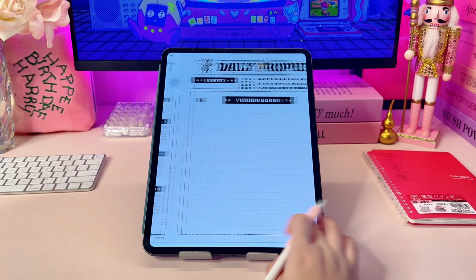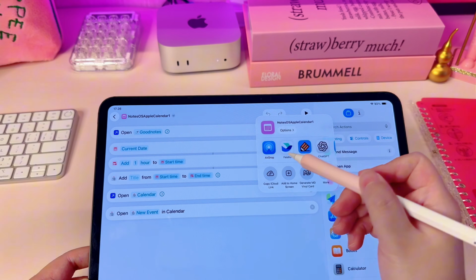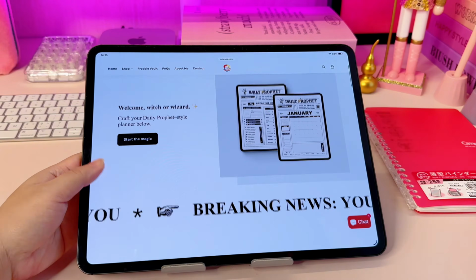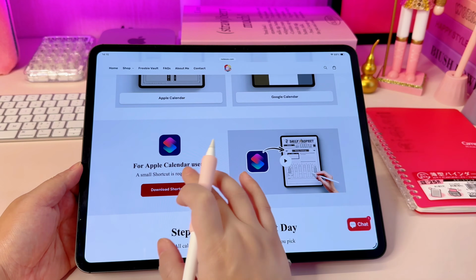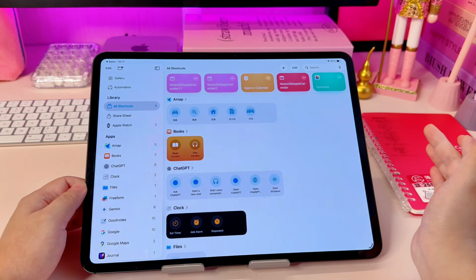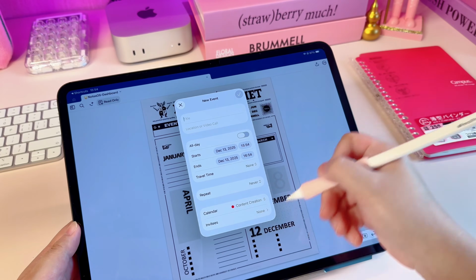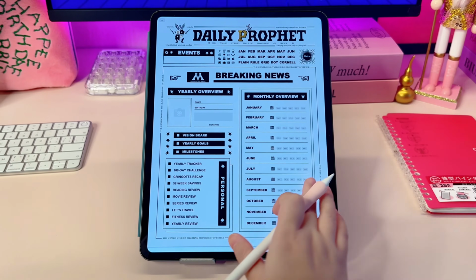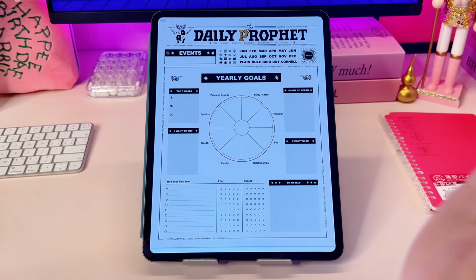If you design or sell digital planners, this part is for you. You can share the iCloud download link of this shortcut with your customers. Just like this. You can even make a simple download page. Your customers just tap once, and the shortcut installs directly onto their iPad. So when they open your planner and tap the Calendar button, everything works instantly. So all the features you preset are already built in. It makes the whole experience feel smoother, and it gives your planner a much more polished, premium feel.